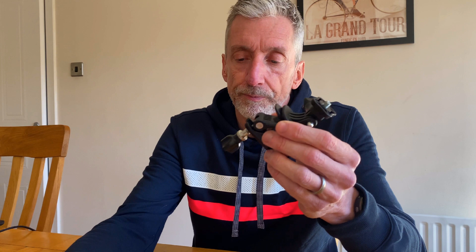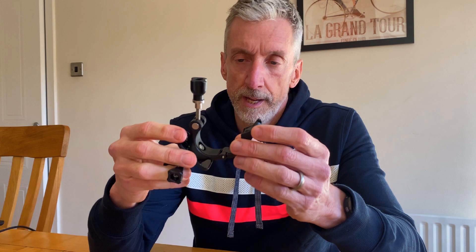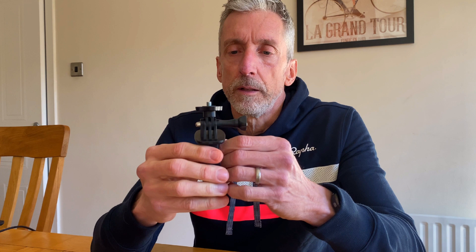One problem with it is because you're not sure how much to tighten it, with the weight of the X3 it can move on the bike. It does come with a little bit of padding underneath the bracket, but it isn't enough. I found that unless you add more padding, that bolt will scratch your handlebars — so if you've got carbon bars, you need extra padding. More padding will also help with vibration.